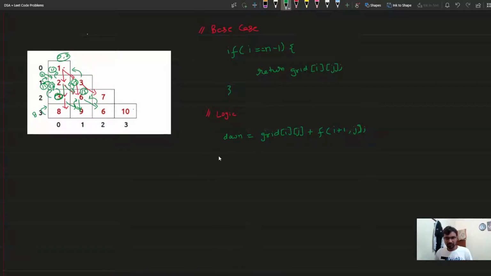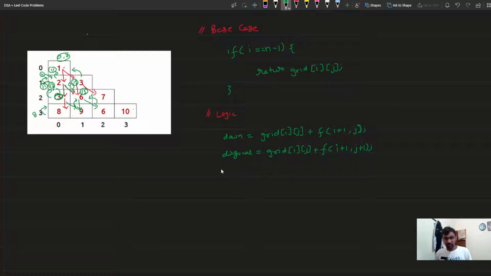And then we will go diagonal. Diagonal is this way. In this also we are going to add grid i j, the current sum, plus the sum that we get from this function call, f of i plus 1 and j plus 1.